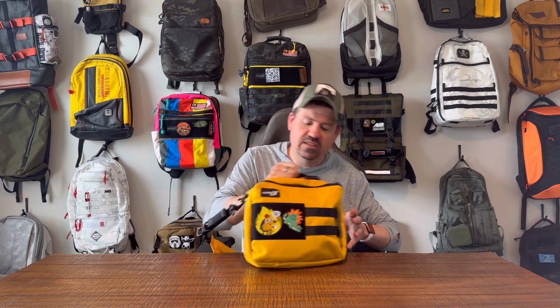Okay, so 1, 2, 3, 4, 5, 6 MOLLE attachment points on the front, 2 on the side here, 2 on the side here for attachments and anything you want to add to your bag. Let's get into the pockets.